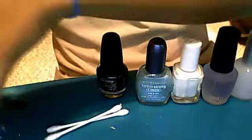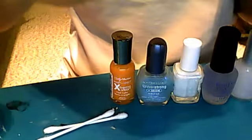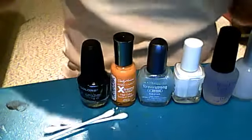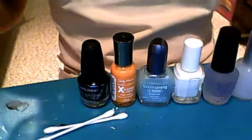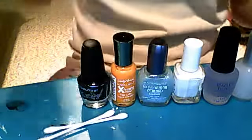Okay, and you're just gonna need this in any black. This one's by LA Colors, and I got this from the dollar store, but they don't sell this anymore, unfortunately. They sell it for $3 now at a different place. You're gonna need room temperature water, Vaseline, and some Q-tips. So let's get started.